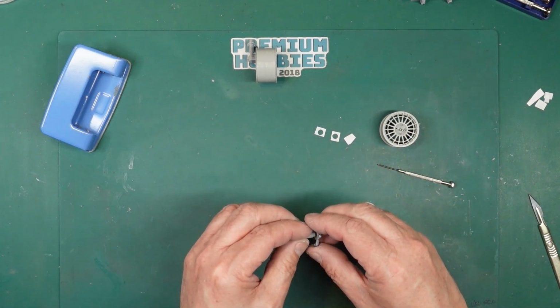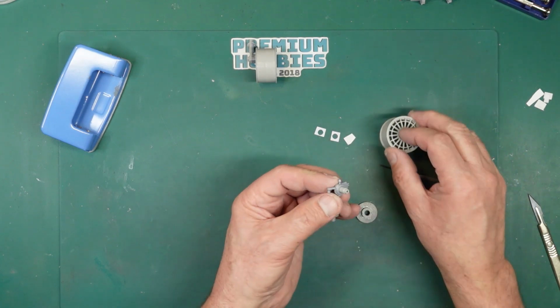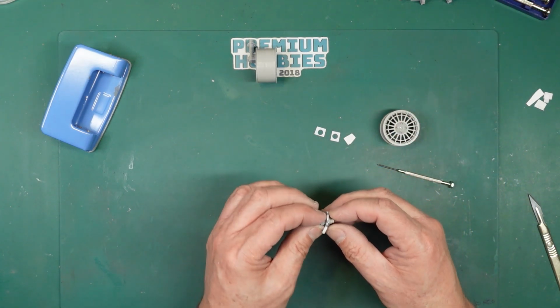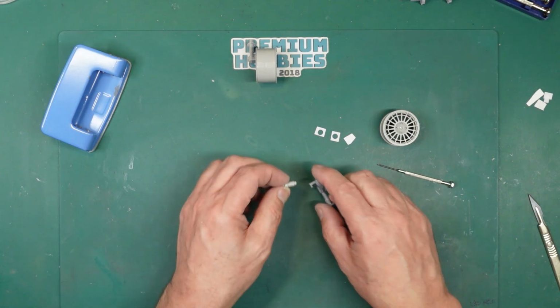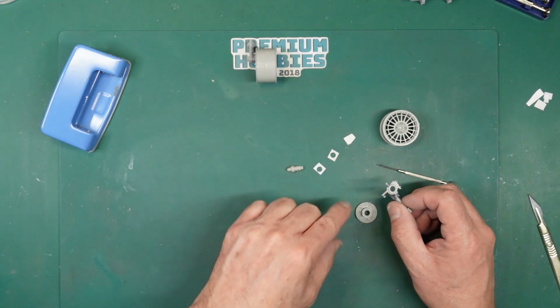So basically what you're doing is pulling that into the wheel when you tighten it up. So there we go. So that's what I'm doing with that, and then once I've done them, I will glue them onto here, and then they will be a shim.